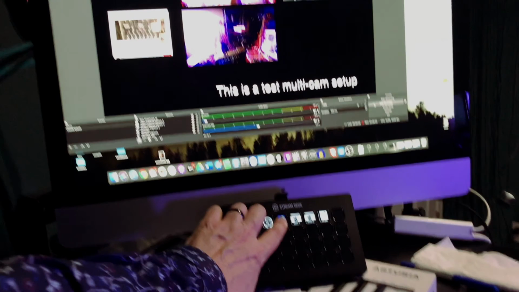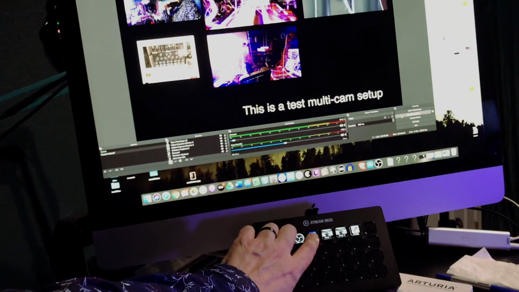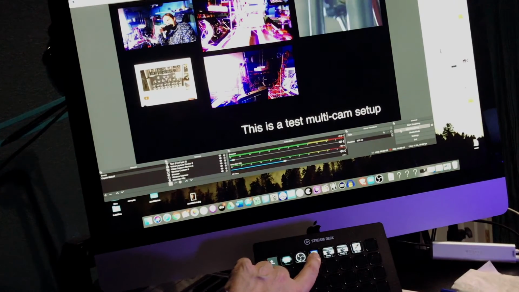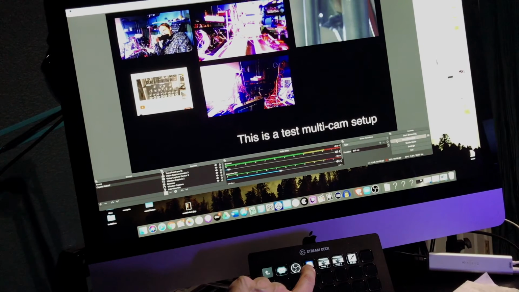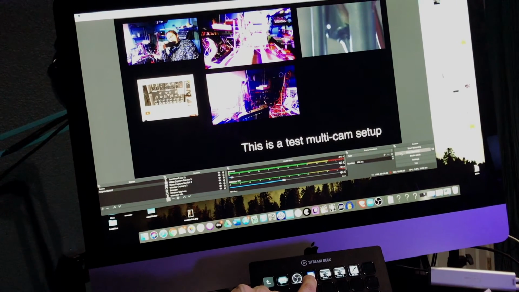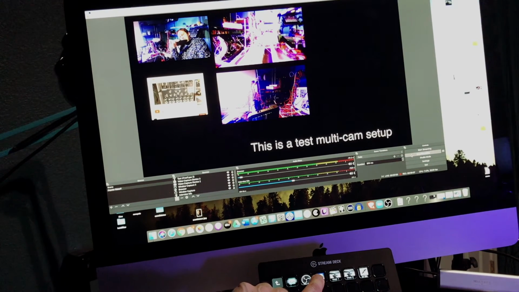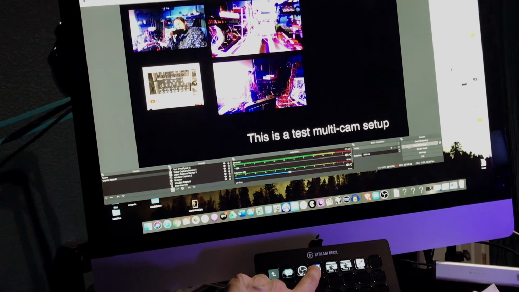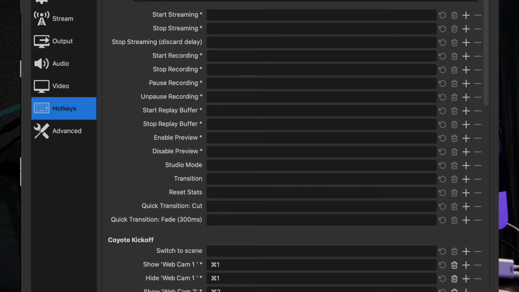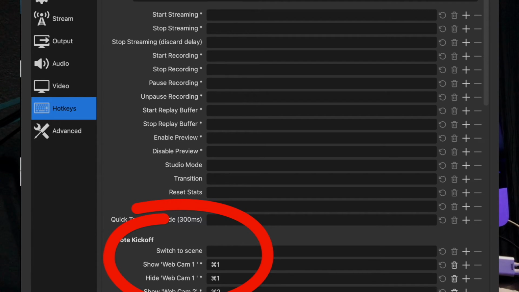So what I'm showing here is that I have my Stream Deck set up, and I didn't put my camera on a tripod, so it's kind of shaky, but I just wanted to show you this. So what I'm doing is I've set up hotkeys, and these hotkeys in the preferences of OBS or Streamlabs OBS, which I'll put up on the screen right now, will allow you, using a keyboard or a Stream Deck, to turn on and off cameras, microphones. You could mute things, you could do all sorts of fancy things with settings. So this is kind of cool.